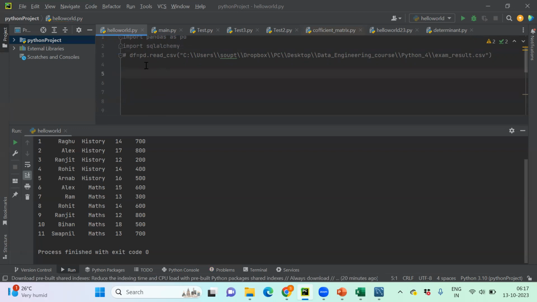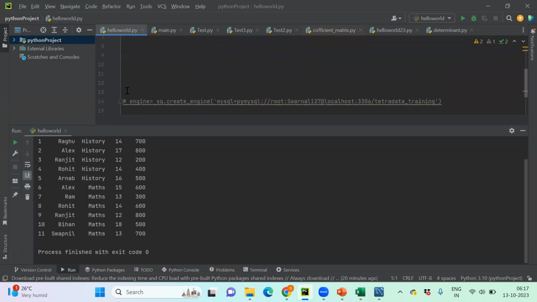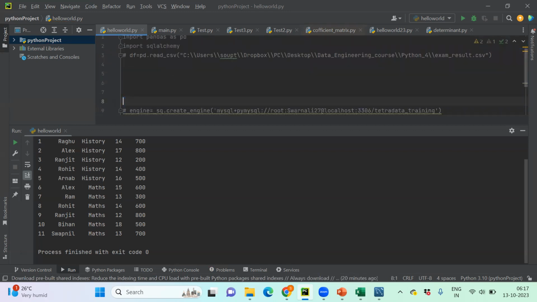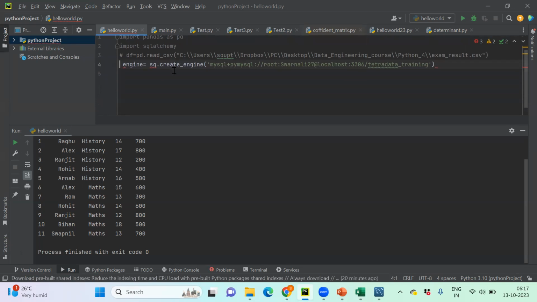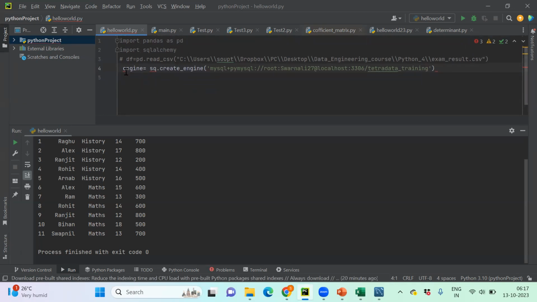Okay, I commented out this part because we'll be learning something new now. I put some lines over here for my connection engine. Let's alias SQL Alchemy as SQ, no issue.